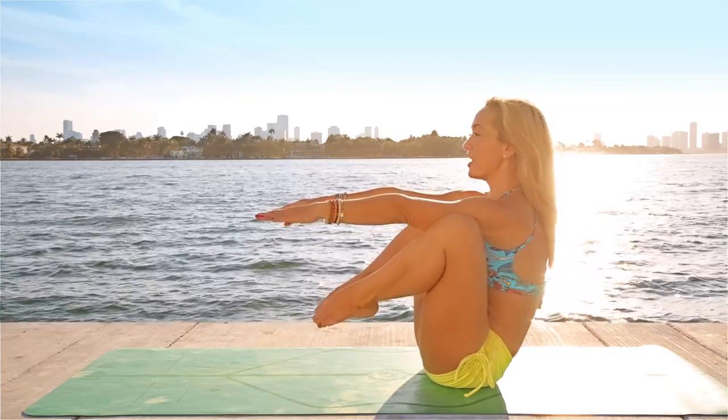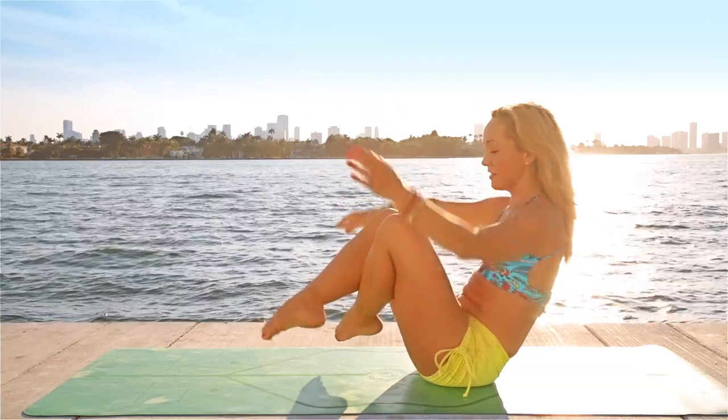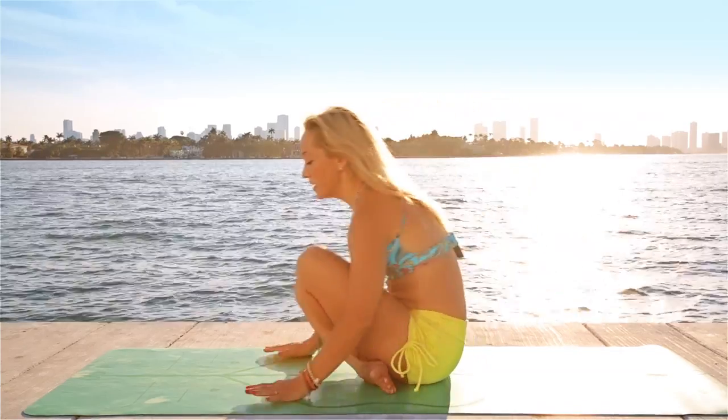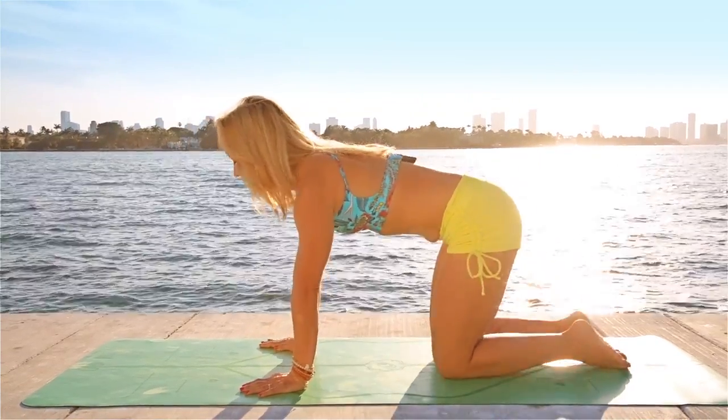2, 3, keep the belly drawn in. 4, doing good. And 5, just to get a little lift up, we cross the feet. Inhale, lift the hips up. Exhale, place them down. Now, walk the feet underneath you and easy. Come on to your hands and knees.